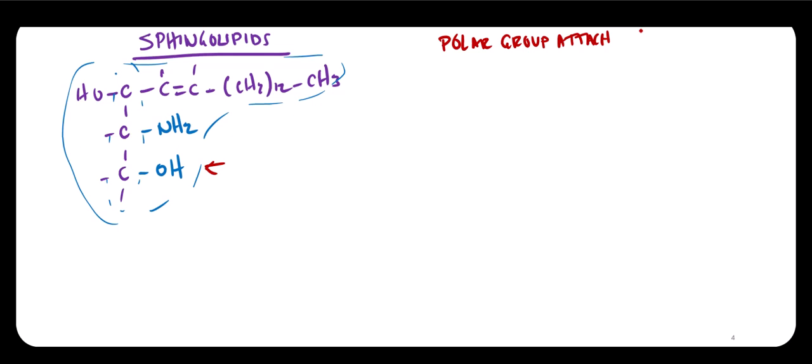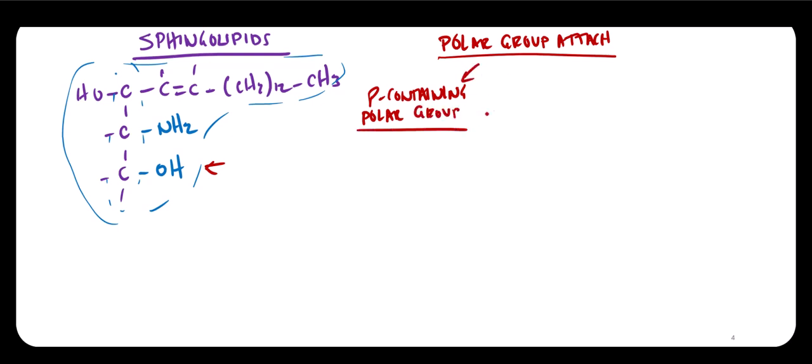So first, let's say we have a phosphorus in that polar group. So we'll go the phosphorus-containing polar group direction first. If we have phosphorus in there, that's how we're going to get a phospho. And this is where it gets pretty important to break words down. The word looks horrible because it's so big, and then you break it down and it's not that big a deal. Phosphosphingolipid.